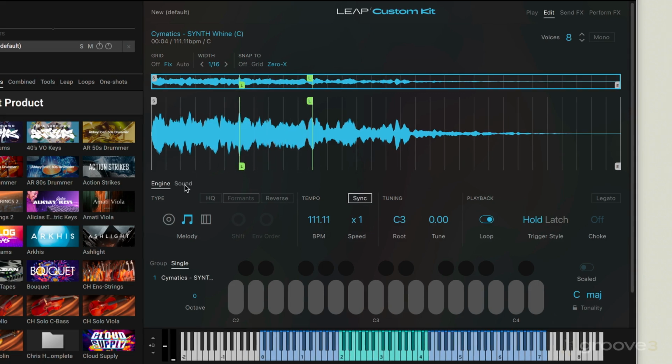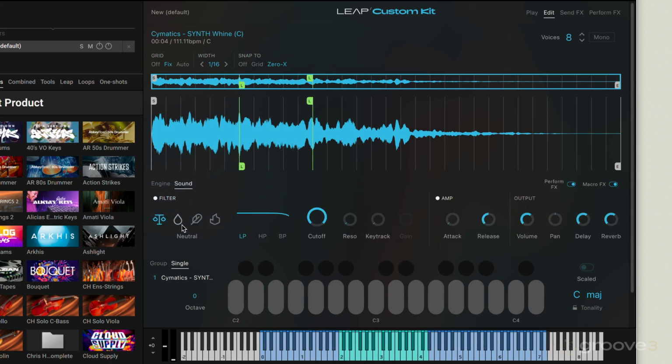So let's look at the sound panel where we can affect the timbre and tonality of the sound. We have neutral, filters, juicy, mild, and aggressive. They all have slightly different characteristics, and we can toggle between low pass, high pass, and band pass on most of the models. And we have typical cutoff controls, so we can filter below or above or around the cutoff value we set. We have resonance control to boost right at the cutoff value, key tracking for how much the cutoff follows the range in the keyboard, and some of the models have a makeup gain.